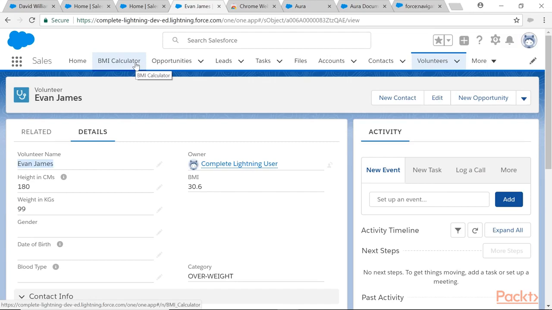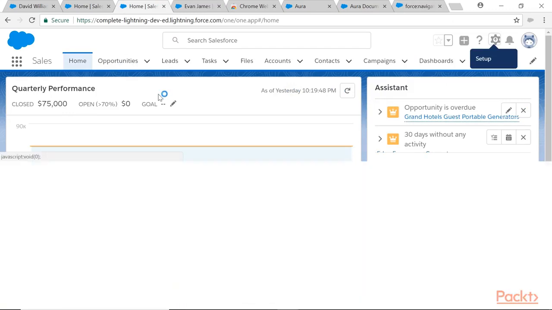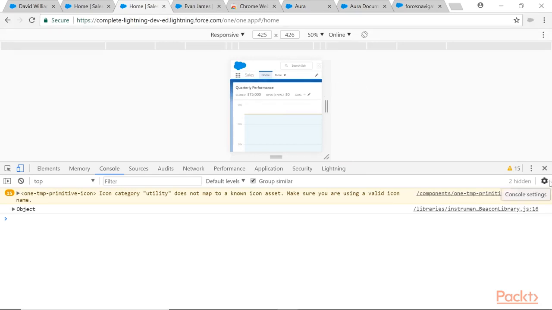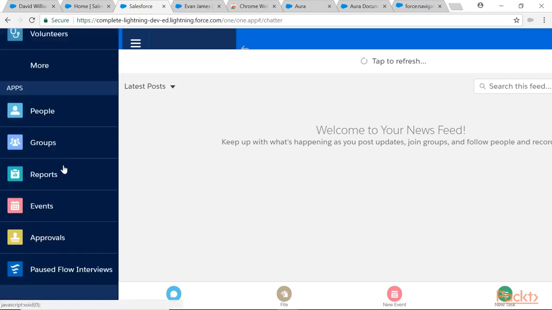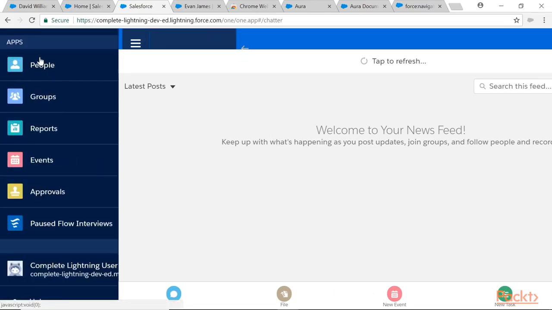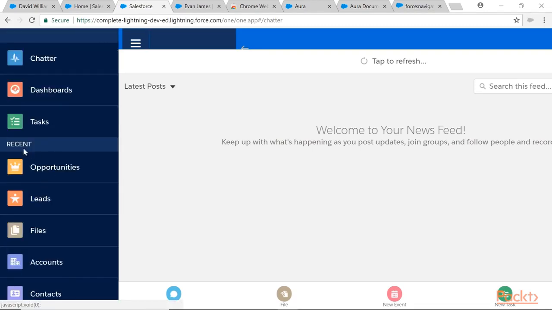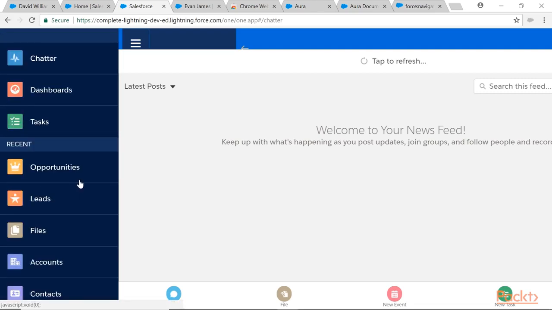What next? Let me have it on the Salesforce One mobile app. Control plus Shift plus I. Developer tools, you have device toolbar, Control plus Shift plus M, so that you can have mobile or desktop. So this is the mobile one. Android have. So these are the items, Salesforce One mobile application navigation menu. So below apps you have something, above apps you have something, recent items, above recent items, below recent items. So here also I want to use my BMI calculator. For that you need to add it to the Salesforce One mobile application navigation menu.